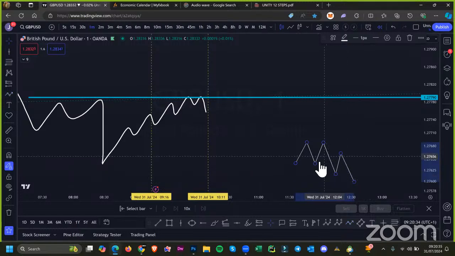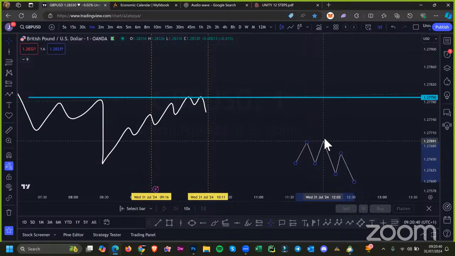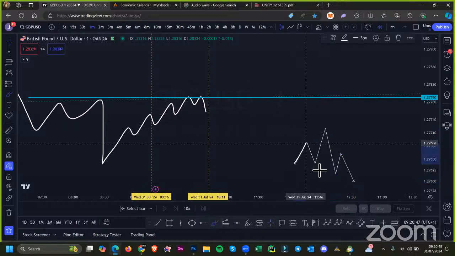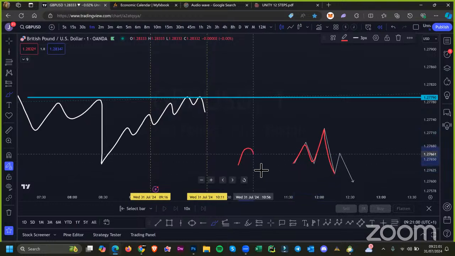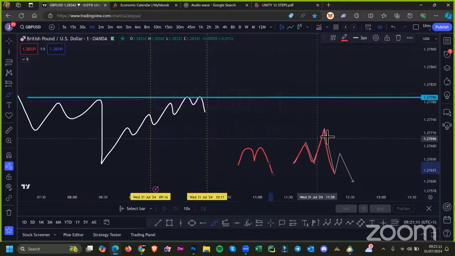But I'm saying to you, what we prefer is that we saw this structure happen like this. This now becomes a manipulation M, where the right shoulder is higher than the left shoulder. Previously, in the other life, this was just a McDonald's M like this, where those levels are the same. Even though this might have broken structure, those levels are the same. But we want to see a manipulation M.